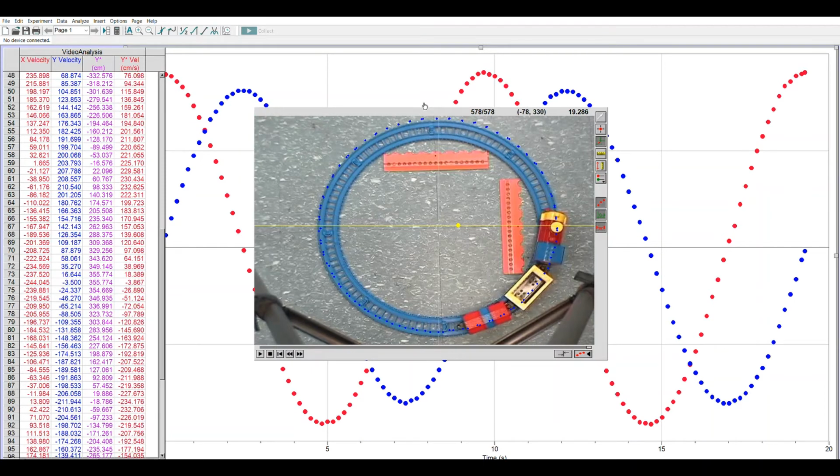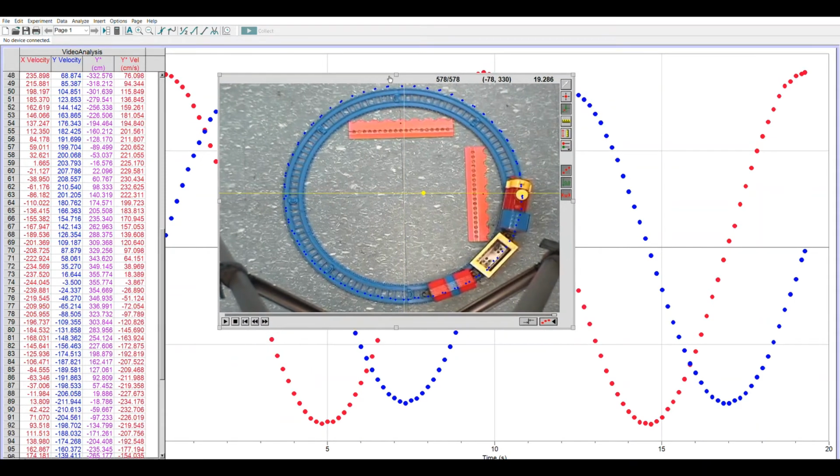Now, something else we want to make sure that we do is get our center in the very center of the track. So although I tried to put it on the place where the tiles intersected, I can go and look at my left end, negative 367, and then my right end, 365, so that's pretty well centered. My highest dot marked is at 323, the lowest is at negative 322, so that's centered.